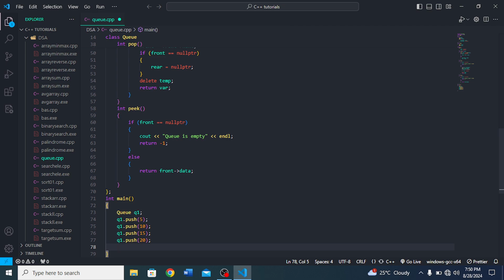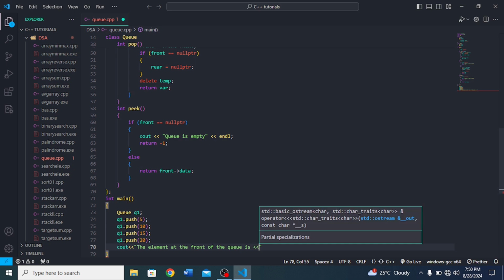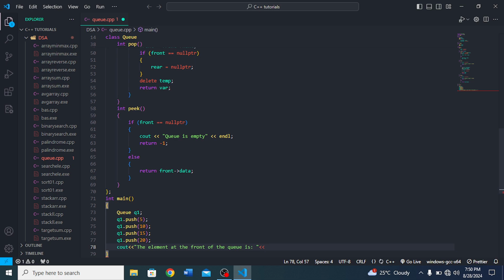Now I need to check what the element is at the front of the queue. So the element at the front of the queue is, and we call our peek function: q1 dot peek.